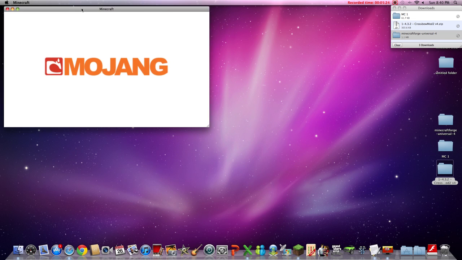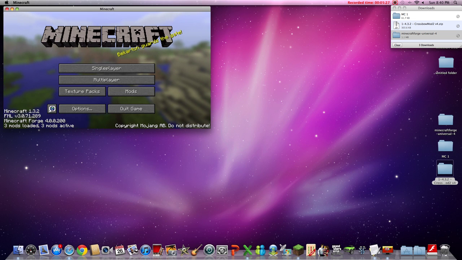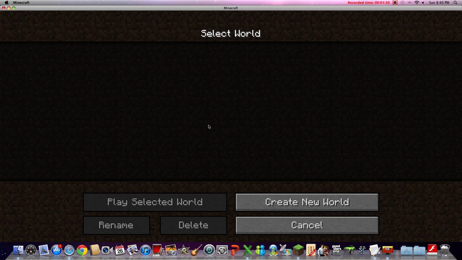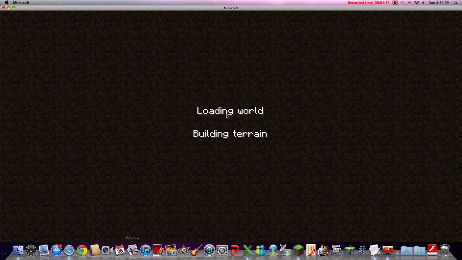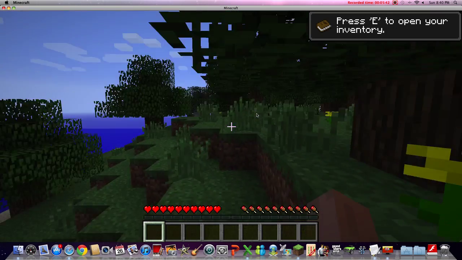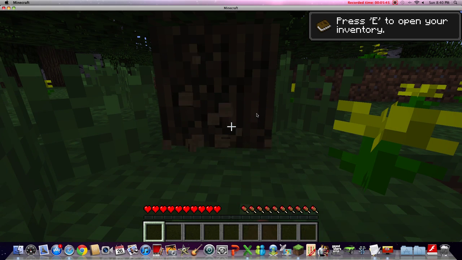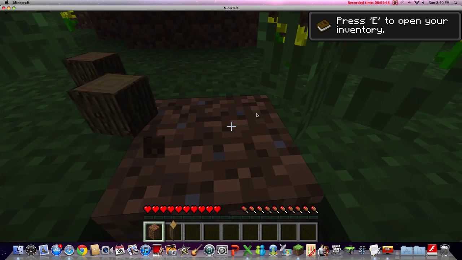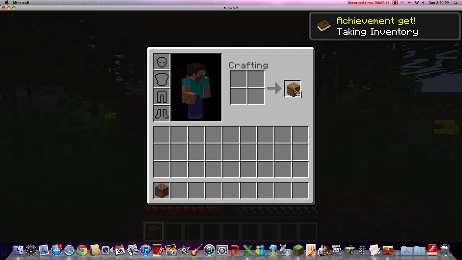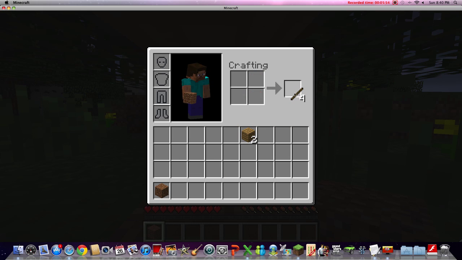There's a very simple way to tell if the crossbow mod has worked or if it hasn't worked. It's very simple. So we'll create a new world, just call it new world. Alright, so you're just going to want to gather 2 pieces of wood. That's all you need. Actually, you only need 1 piece of wood. So you go over to your nearest tree and go up, take your piece of wood, put it in here, make some sticks, put the sticks on the bottom and on top, and it should have wood bolt.